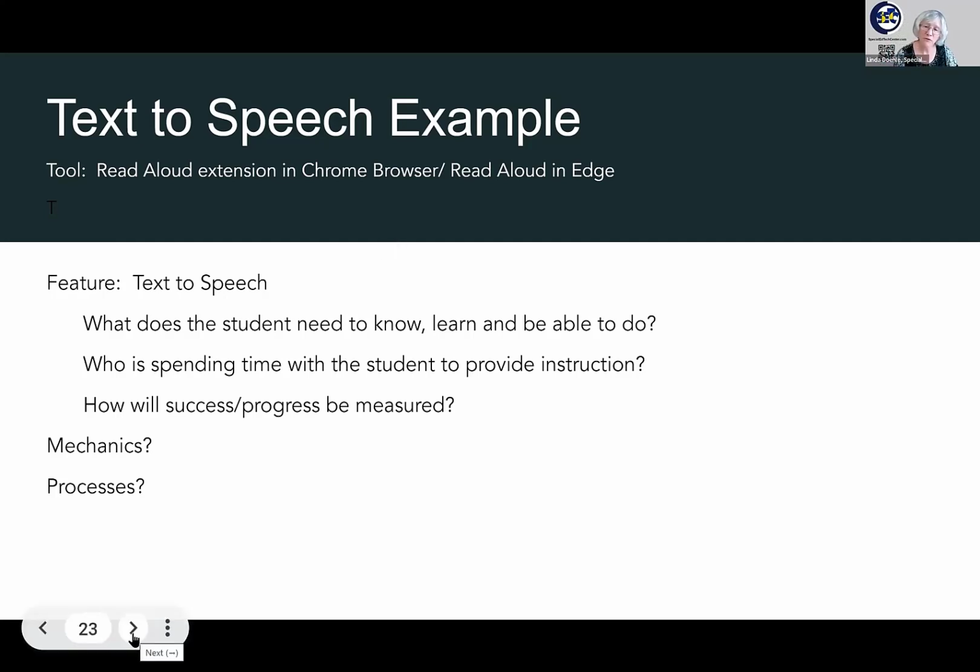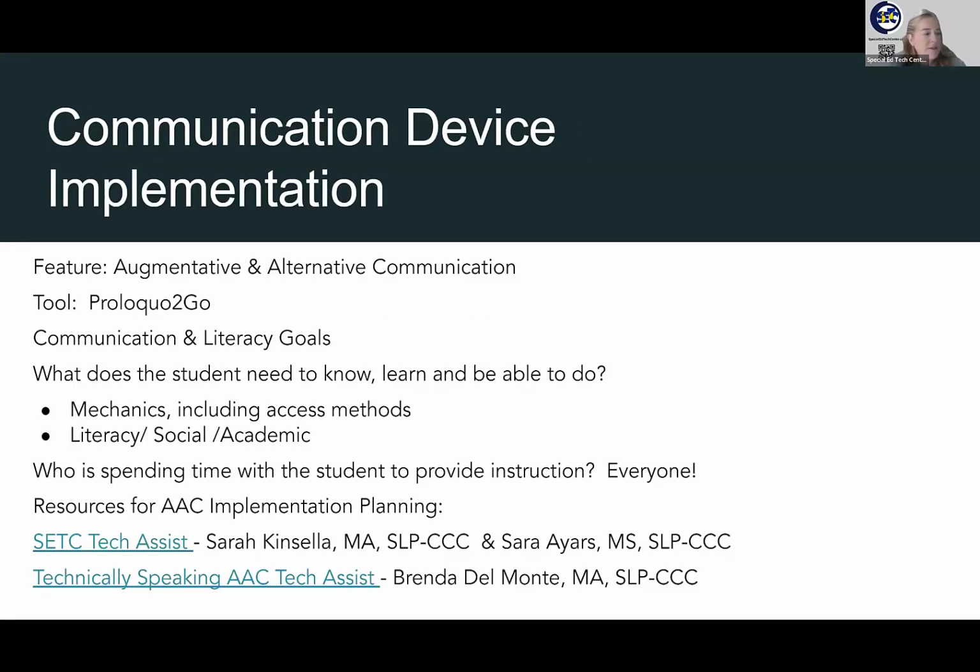Yeah. We also wanted to show an example of a communication device. If you're the person that's new to AAC and wondering, how do I implement this? It does get more complicated with AAC. There is a bigger learning curve for some technology than others. So say a team has decided they definitely need AAC, augmentative and alternative communication, and we're going to use Proloquo because we've tested out 3 with the student and found that's the best one for them for a variety of reasons. And so you're going to have communication and literacy goals, maybe social goals that relate.